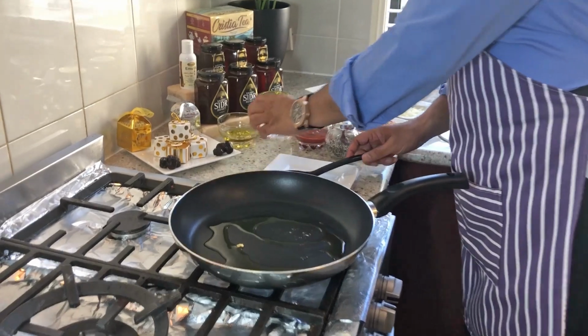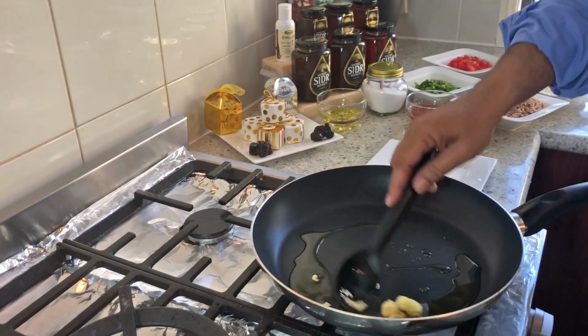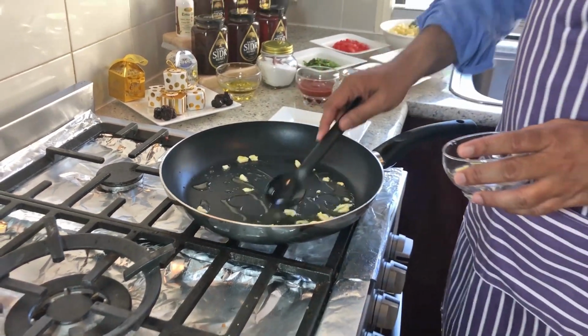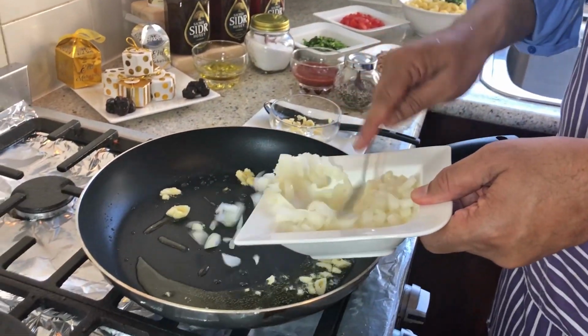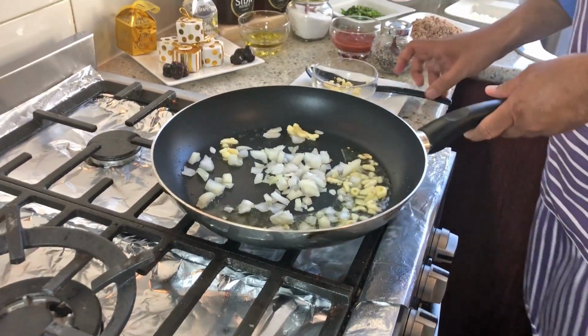Then, in Italian cooking, they love garlic and they like tomatoes. So a little bit more garlic this time. Here we go. That's fine. Maybe a bit more, if you like it. Cameraman, can you smell the aroma? Before it turns brown, I'm going to put in a little bit of chopped onion. I'll leave the other half for the next round.